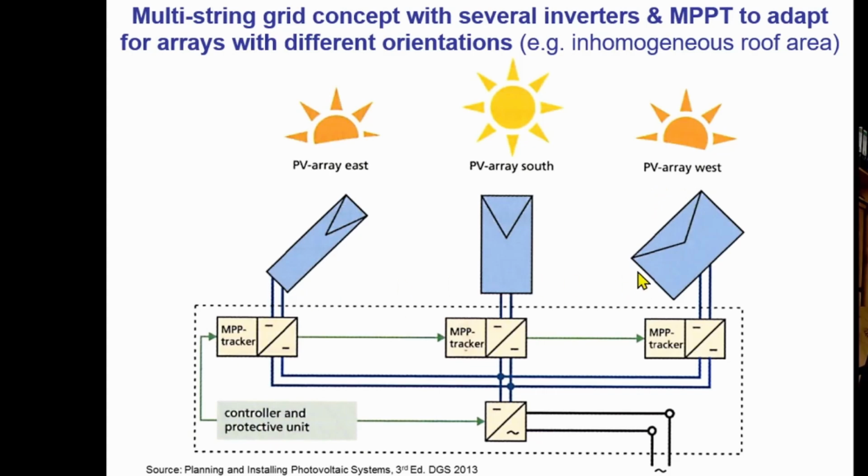If you would put all of them together, it would act like shading, and they would block each other out if they were all in one series connection. So you separate them by using a maximum power point tracker for each subarray separately. So one for the east configuration, one for south and one for west. And then by this DC-DC converter here, you lift it to the same DC voltage, and then it's converted centrally in a central inverter here that feeds the energy being generated to the grid.